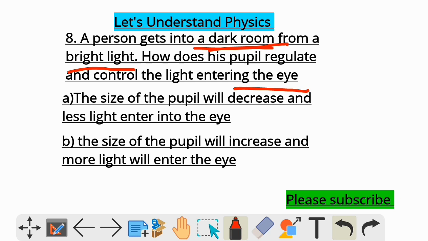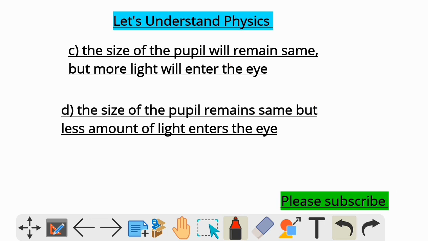Let's see the options. Option A, the size of the pupil will decrease. In the bright light it will decrease, not in the dark room. Option B, the size of the pupil will increase and more light will enter into the eye. So option B is correct. Let's see option C and D also. The size of pupil will remain same but more light.